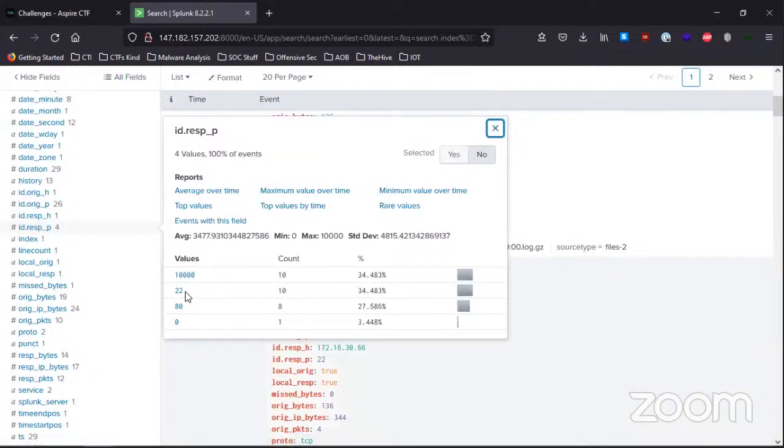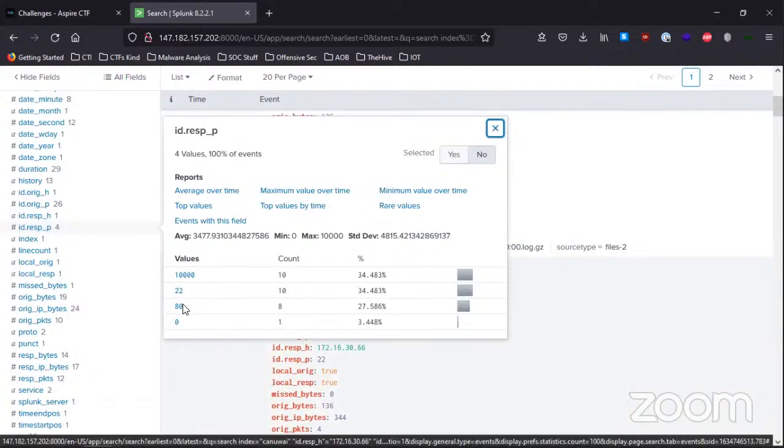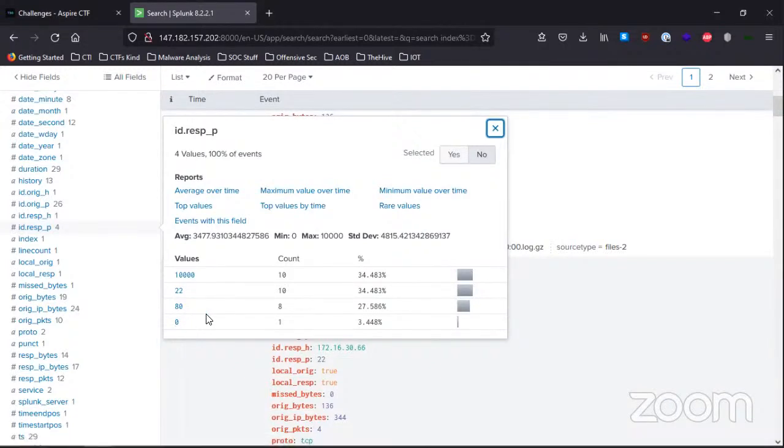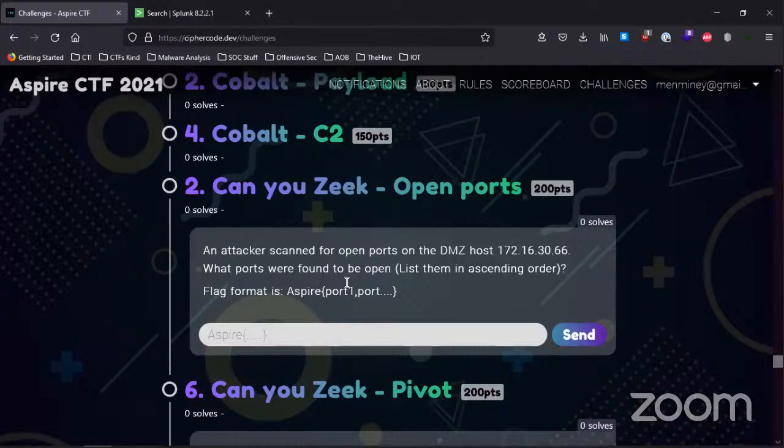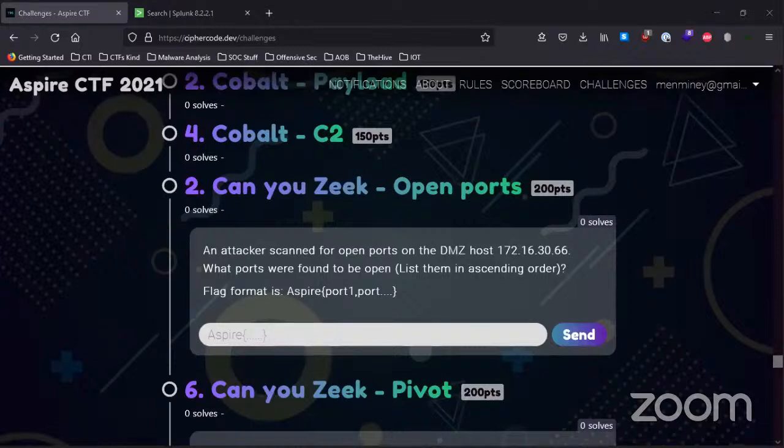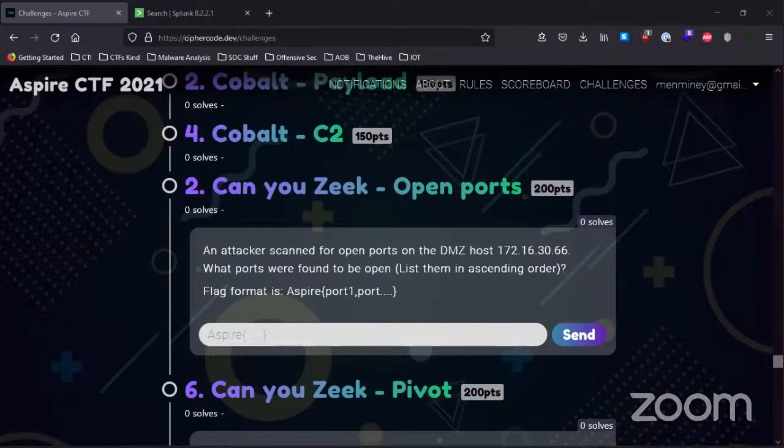So here I have port 10,022, port 80, and port 0, which is an invalid port in the TCP/IP stack. So I'm only left with port 22, 80, and 10,000. The question asks, list them in ascending order. So it's 22, 80, and 10,000.